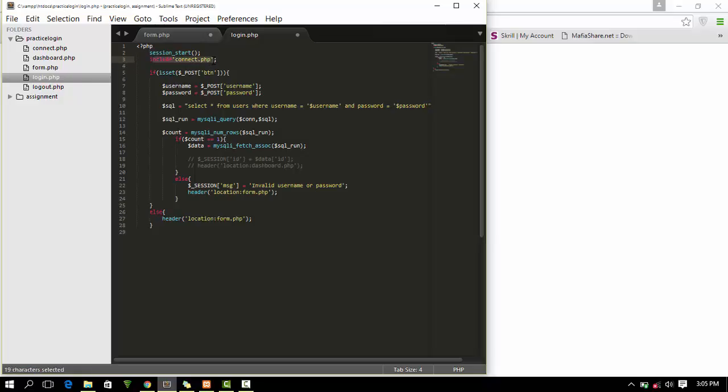connect.php in my login.php page, and I have given a condition isset. What isset means is it is used to determine if a variable is set or not set.